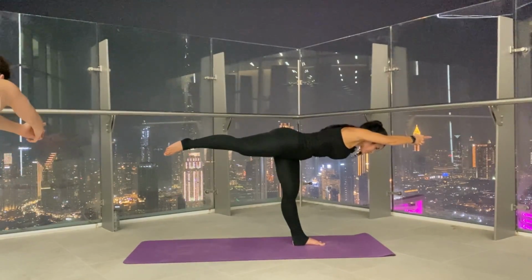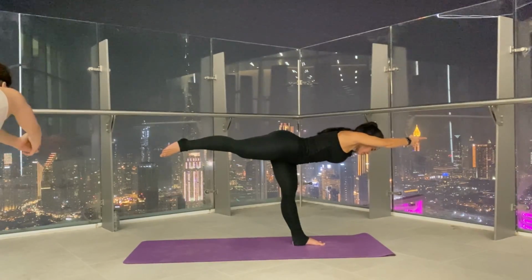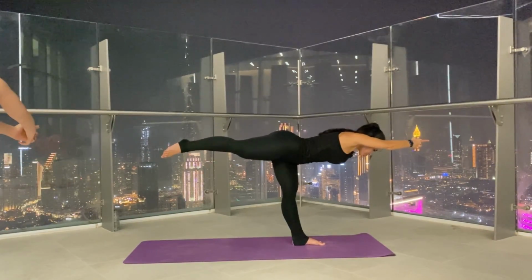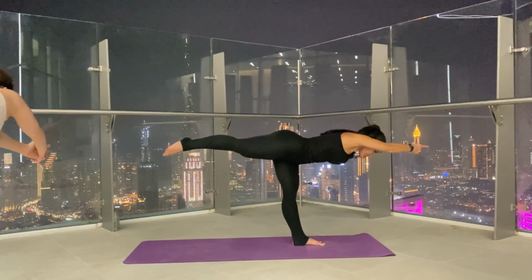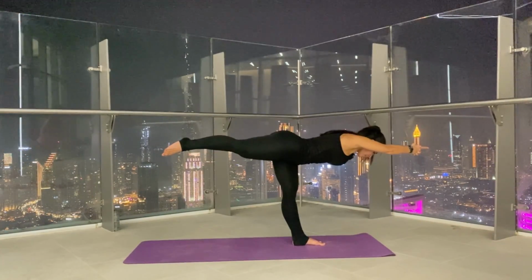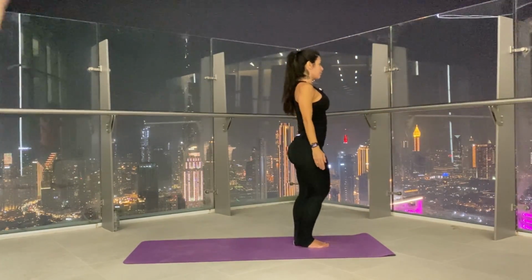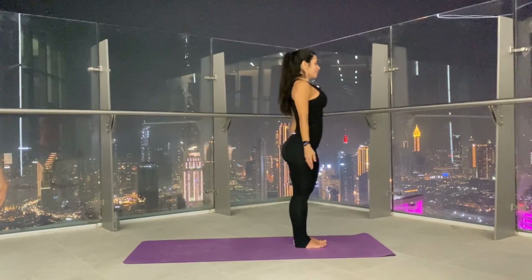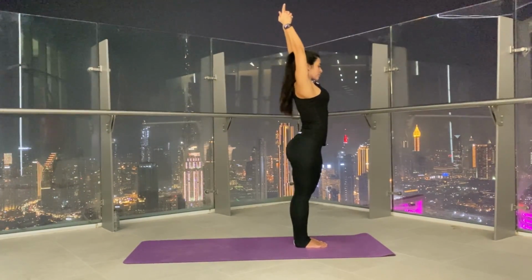1, 2, 3, 4. Both legs are strong and straight. And 5. Exhale. Release. Paddle your feet. Take a deep breath. And change to the other side.